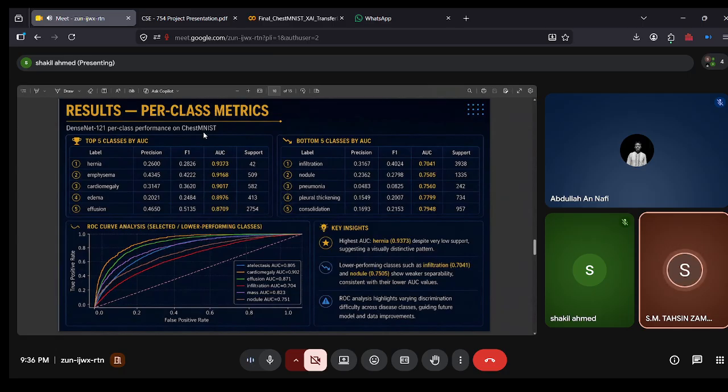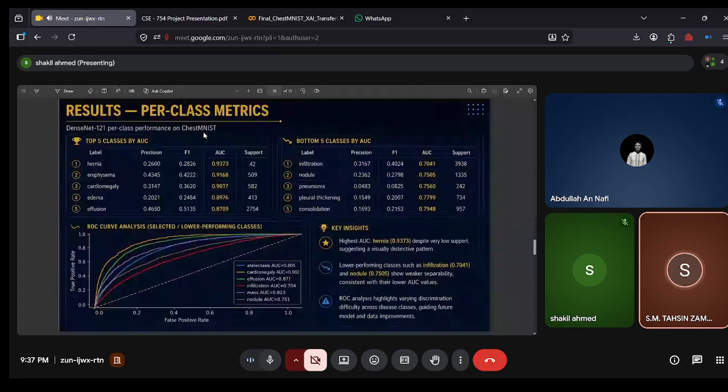The lower section shows weaker classes such as infiltration and nodule, which had lower AUC values. This shows that the model doesn't perform equally across all diseases. Some classes are easier to distinguish visually, while others are challenging because of class imbalance, subtle visual patterns, or overlapping disease features. The ROC curve also supports this point because some disease classes have stronger separability while others are hard to classify. Next slide.